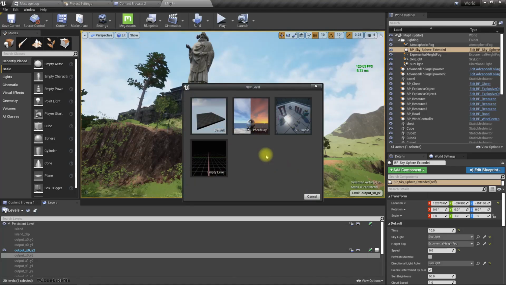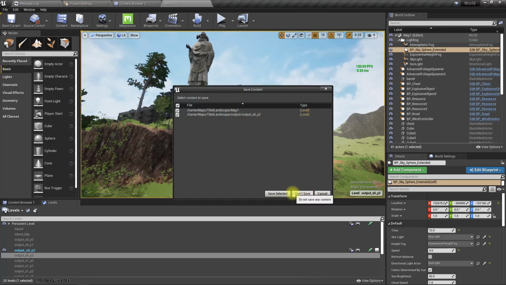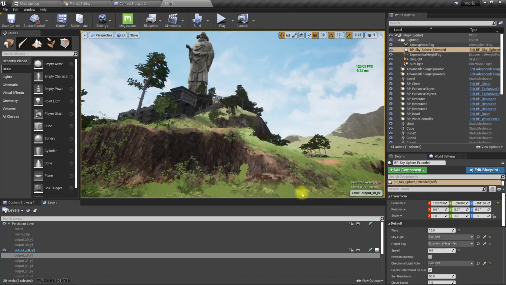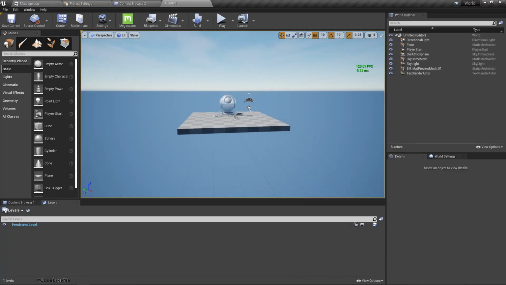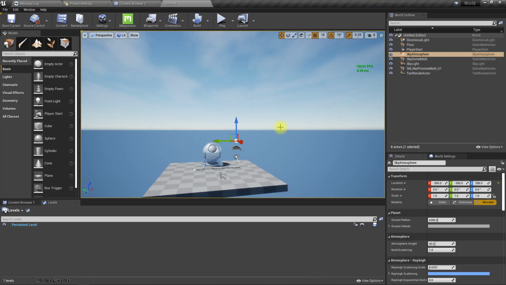Before I put that in this main map, let's create a new level which has a dynamic sky atmosphere component, and see how it happens.